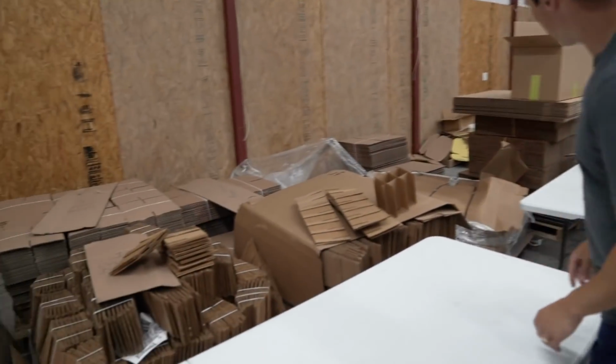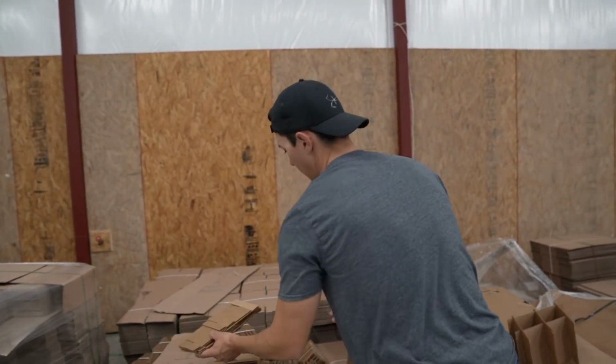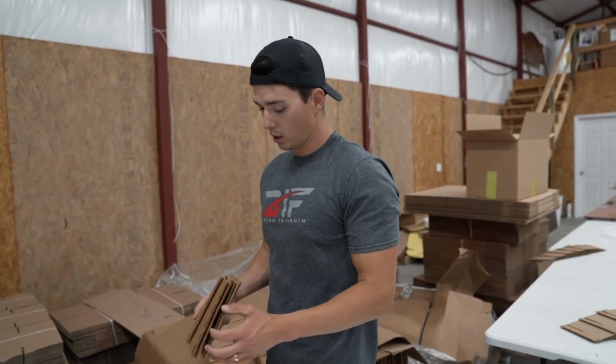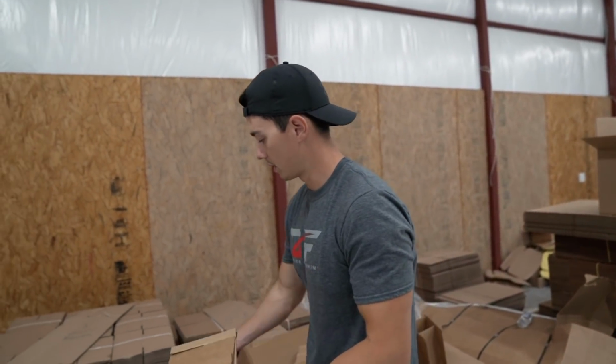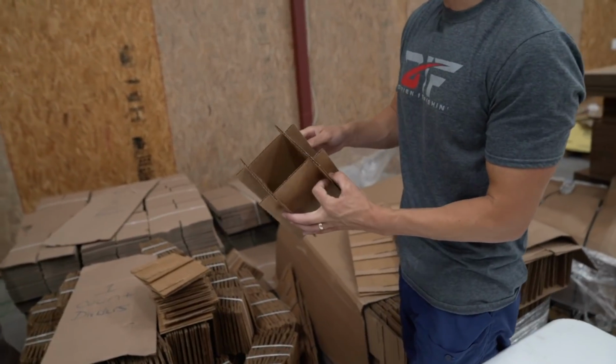We've got, these are kind of cool. We ship jars, obviously, so we had to come up with a way that the jars wouldn't break in the mail. So we had a company design us, kind of engineer, this divider that goes inside of a box.